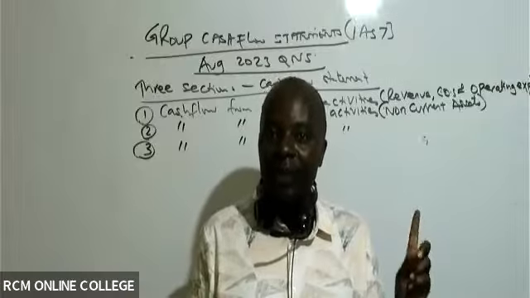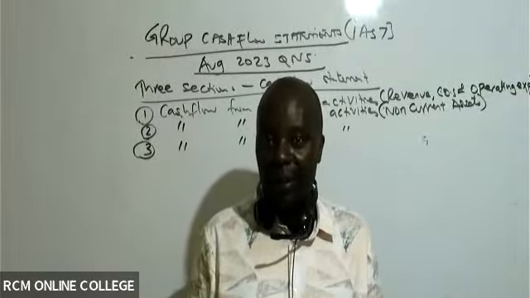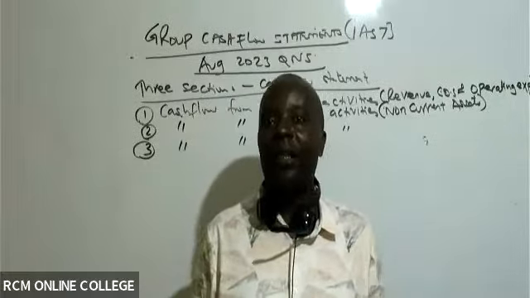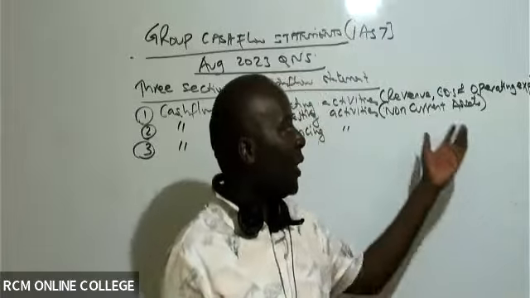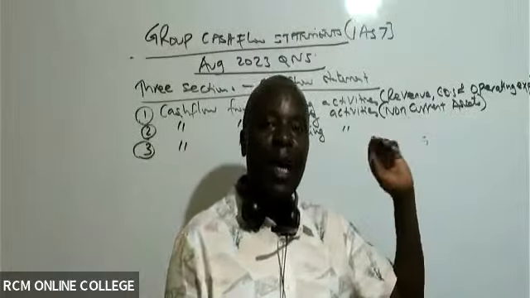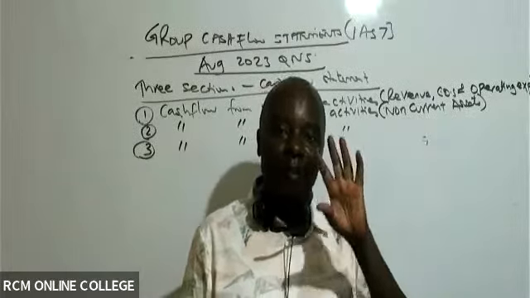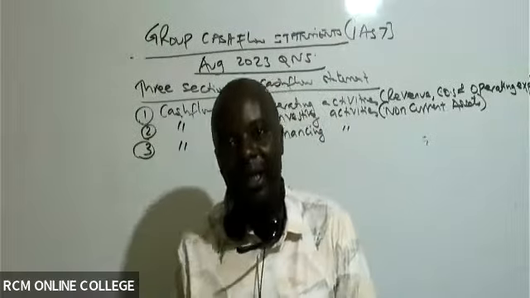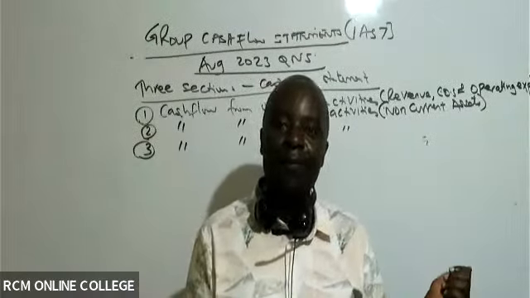In the investing activities, we also have the opposite of investing, remember, what we call divesting. When you sell PPE, then you recognize that under here. So remember, under non-current assets, you're looking at purchasing and selling of those items. If you've disposed of a subsidiary, you'll be able to bring it under here.